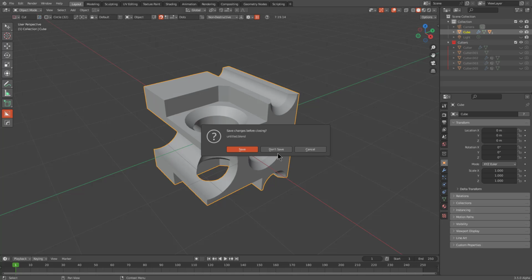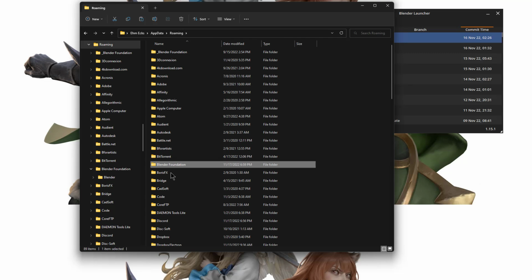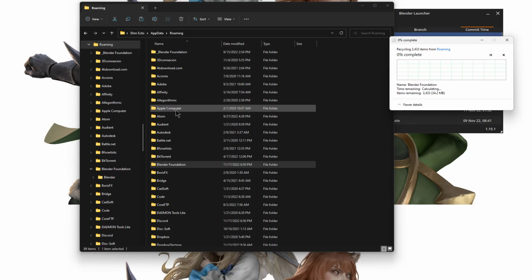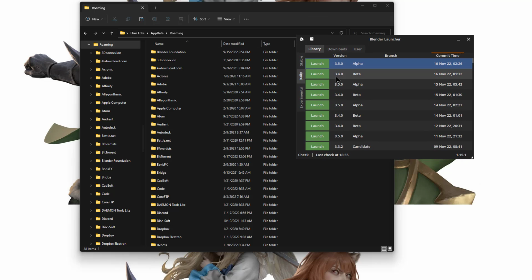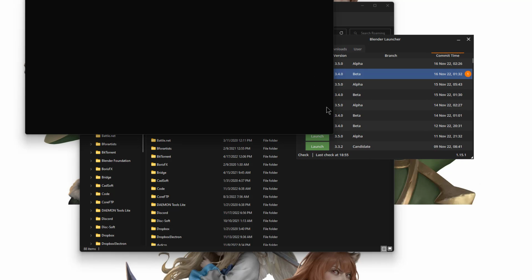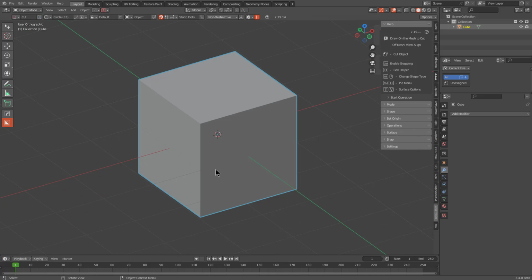of all close Blender, because normally closing Blender saves your preferences as well. And we're just going to jump back to our roaming folder, and I'm going to delete this Blender Foundation folder that we just created. And the Blender Foundation folder that I put an underscore on, I will remove the underscore and put it back. So now whenever I go to the Blender launcher and I open up Blender 3.4.0, it actually loads up the way that I had it configured. And here I am, now back in business with my default configuration.